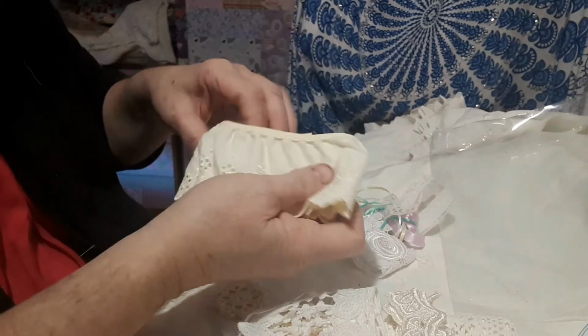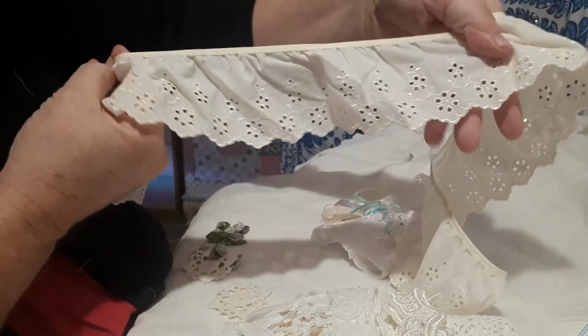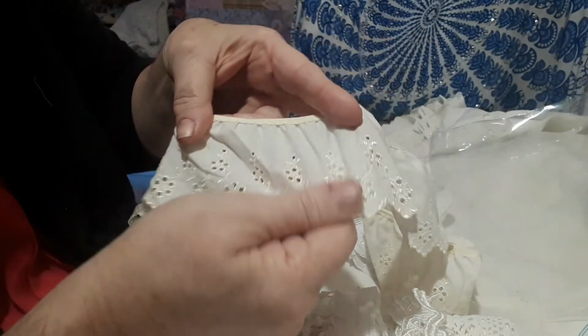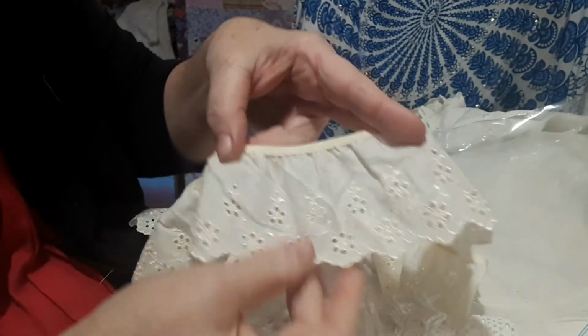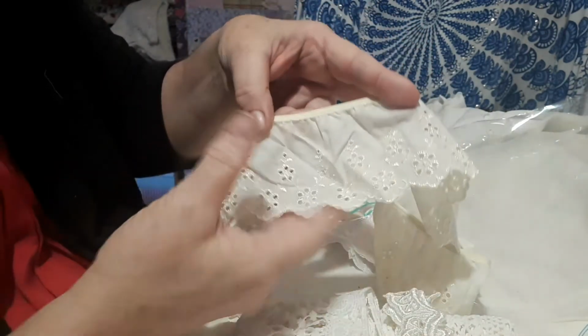Now, I've included this one. I didn't include this one on the last one, but you've got some of this beautiful bolignol lace. It's a cream and it's ruffled. And I do like the fact that it's actually edged over here. A lot of the laces that you get that are gathered aren't. Well, most of mine are.